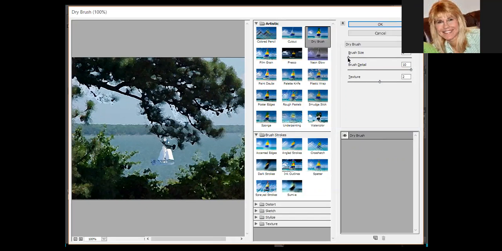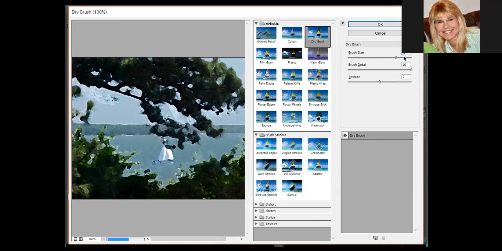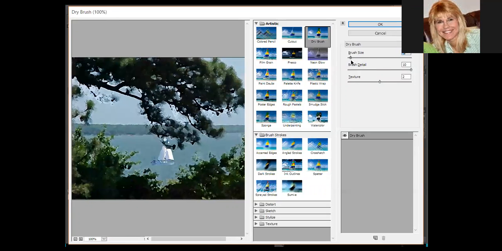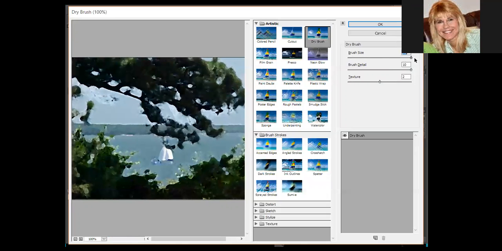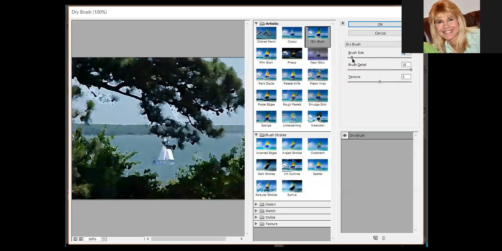Dry brush is our first one. There are 3 different settings that you can adjust with dry brush. We have the brush size, and you'll notice as you increase the size, you're going to get a little wider stroke and a little less detail. And there's really no right or wrong as far as the brush size goes. You are going to pick what you like. I tend to like a little bit more detail.